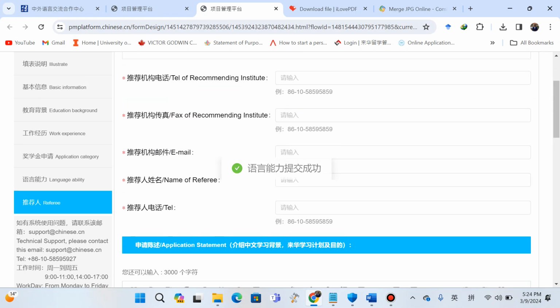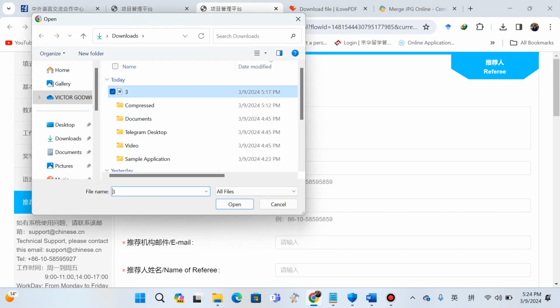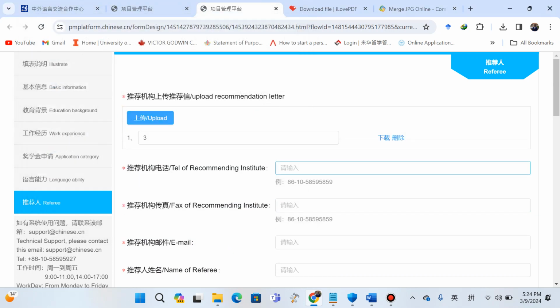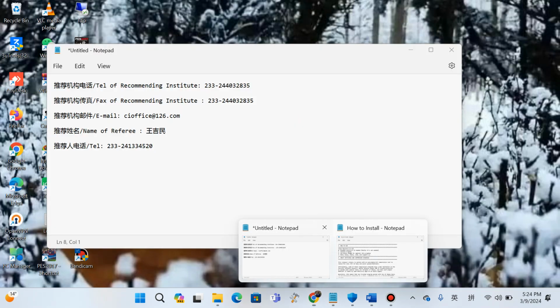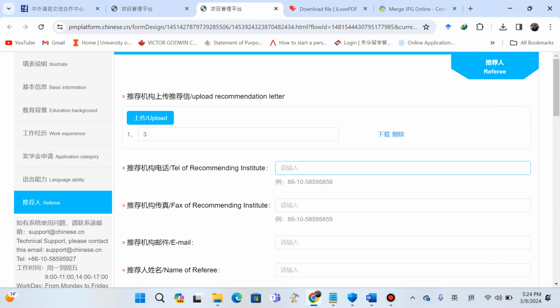Then we come to referee. So recommendation letter from institution. I don't have anything like that, so I'm just, then you upload it. Telephone number of the recommending institution. This number can be found in the CI recommendation letter they give you, the top side.